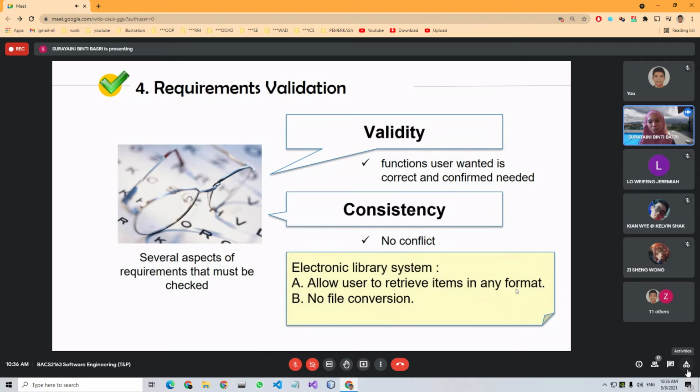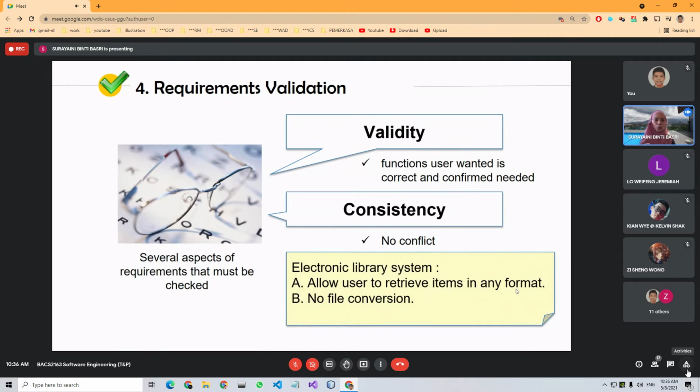It is .mpp. And then you said that your system will retrieve or accept any files in any format, meaning including the MPP. But usually MPP is not a very common file type. Okay, so usually it will not be accepted.